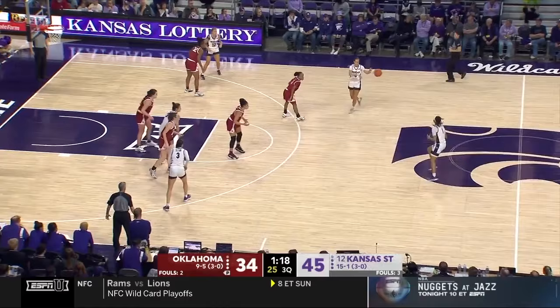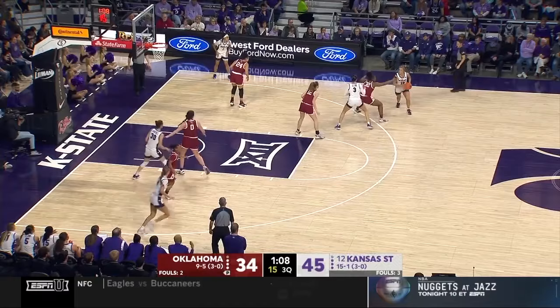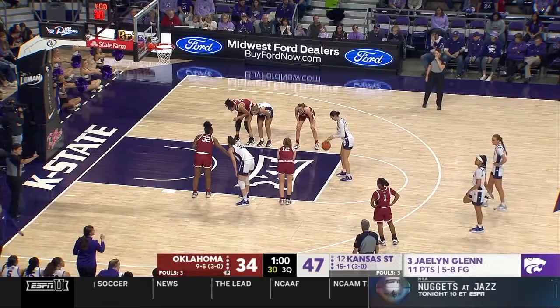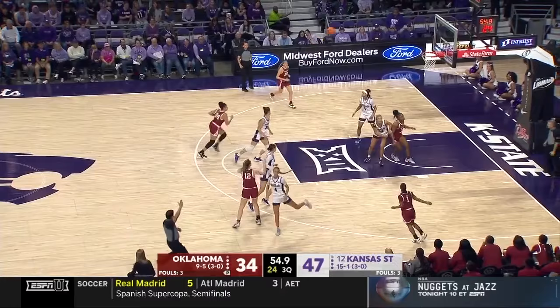Wow. It goes back to the defense we talked about of K-State, just doing a really nice job of forcing you into taking bad shots and just missing a lot of shots. And right now, again, with Lee out of the game, I would love to see OU do more attacking the paint. Twin sister Briley Glenn grew up in Kansas City, Missouri, just down I-70. This is that free throw, but grew up playing AAU ball with Serena Sundell, and all three of them here at K-State working together.